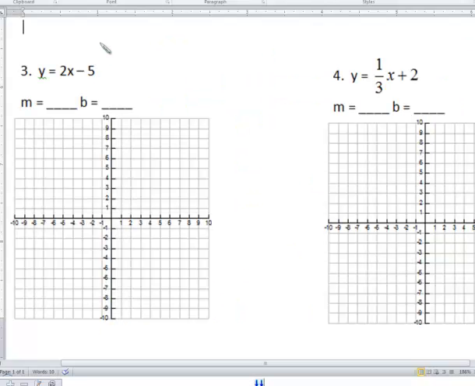When given an equation that you need to graph, you first need to find the slope and the y-intercept. My slope is going to be my coefficient, so that is going to be my 2. And then my y-intercept is going to be my b, which is negative 5. Again, basing that off of slope-intercept form, y = mx + b. Now whenever I go to graph this, I want to start with my y-intercept, which is my b, negative 5. So I'm going to start at negative 5.